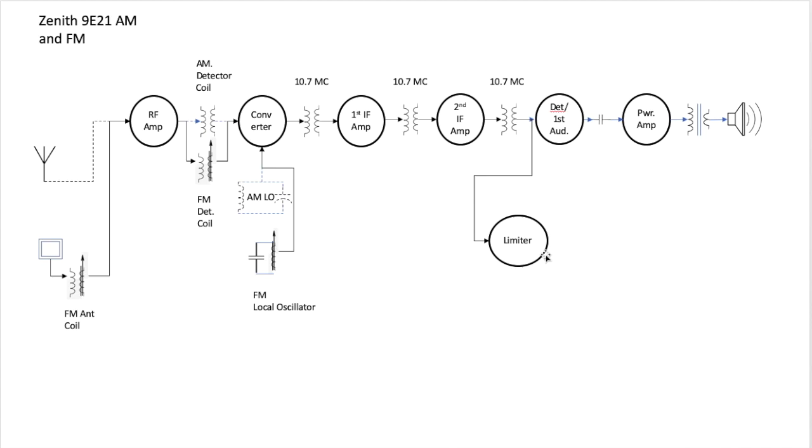FM is the signal changes the frequency, but atmospheric noise, lightning strikes and such, can also change the amplitude of an FM signal. So in order to make sure that noise will not be sent on through the rest of the radio and come out the speaker, this limiter actually clips the tops and bottoms of the FM as it's coming in from the second IF amp, and thereby gets rid of any amplitude modulation noise that might be riding on top of the IF frequency.